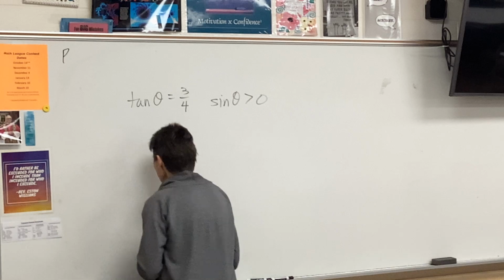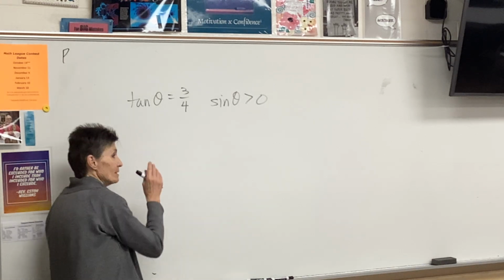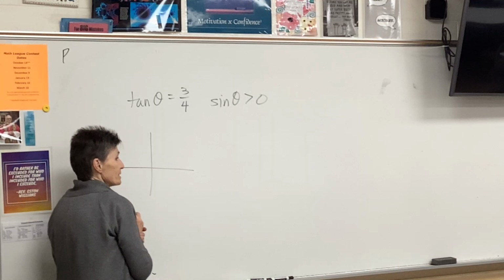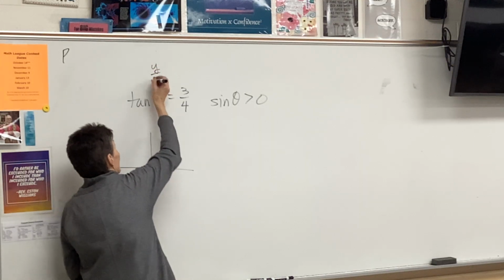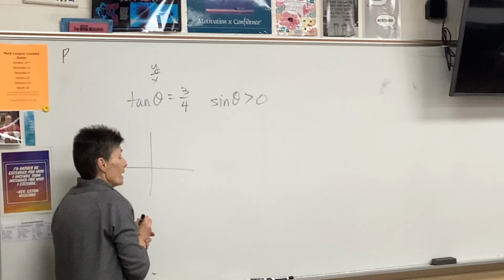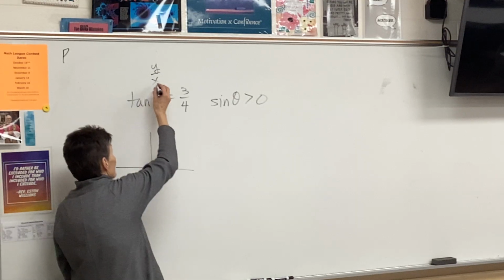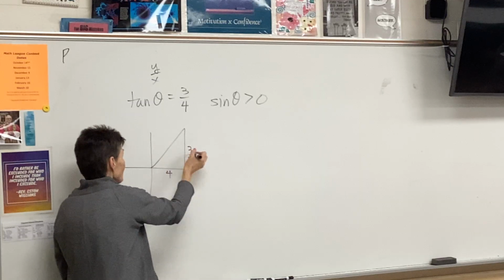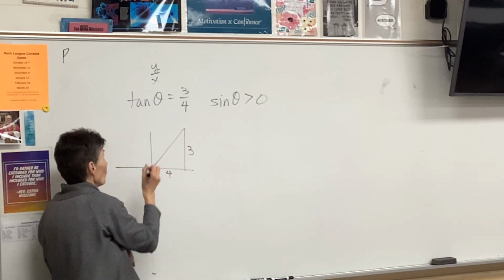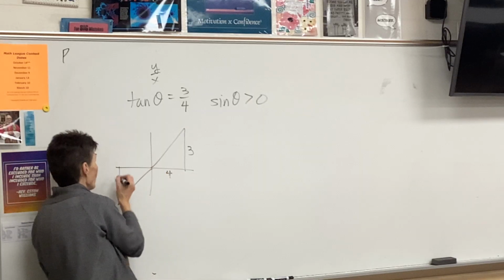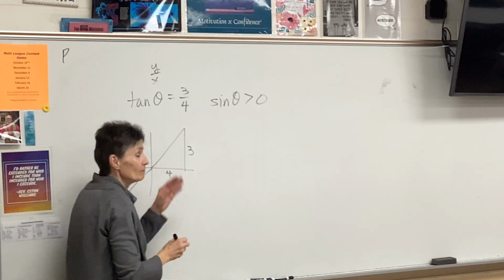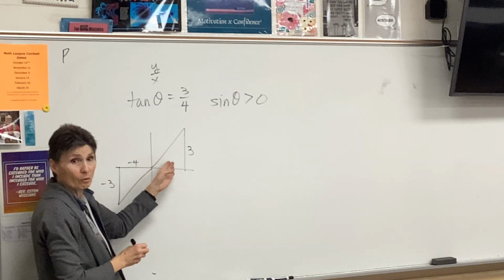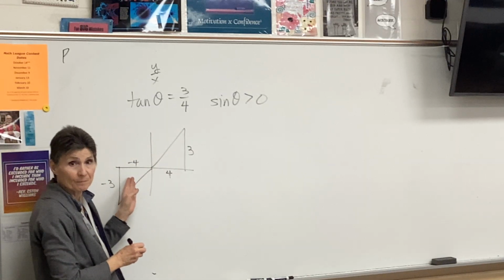Okay, here we go. Where is the tangent a positive number? Now, you should know this because tangent is y over x. And if that's going to be positive, then don't both opposite and adjacent need to be positive, or y and x both positive, or y and x both negative? So for this part of the problem, we are either here or we are here.